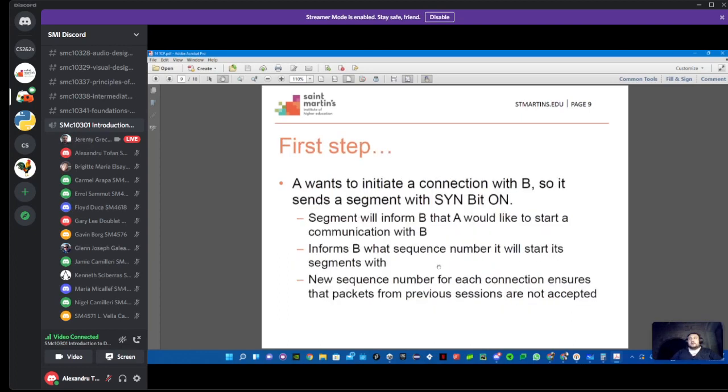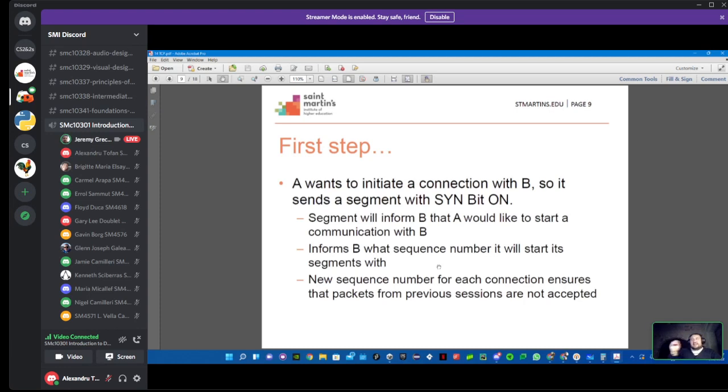Okay. So what is really going on underneath? Let's say client A wants to initiate a connection with B. So A sends a packet to B with the SYN flag set to on. That is essentially the first step.